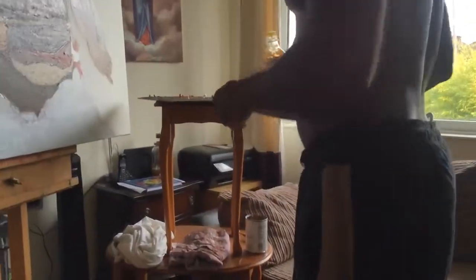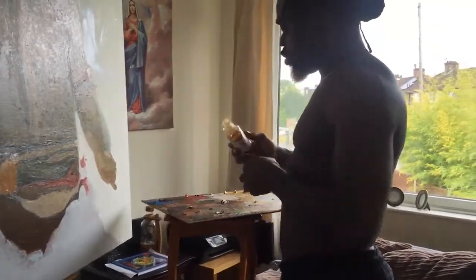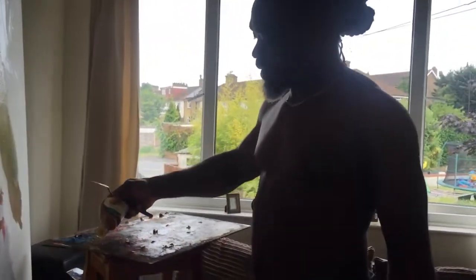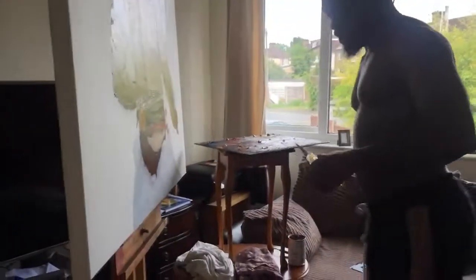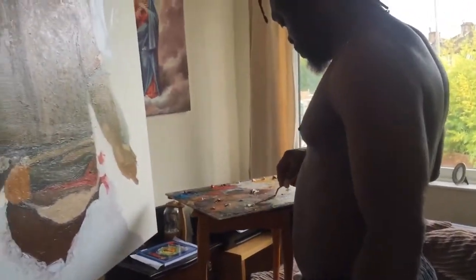You add it to your color to mix your color, and also allow your color to dry in time, because you are painting with a knife and the paints are thick. We call it impasto painting. So you mix the liquid with the paint to make them dry. If not, they can stay for months without drying. And it is also good to mix your color with it. So is that how you use a liquid?